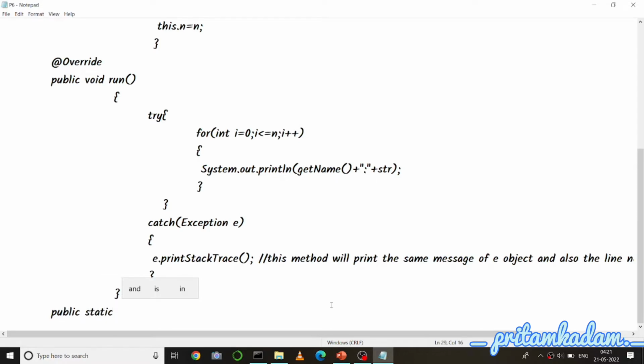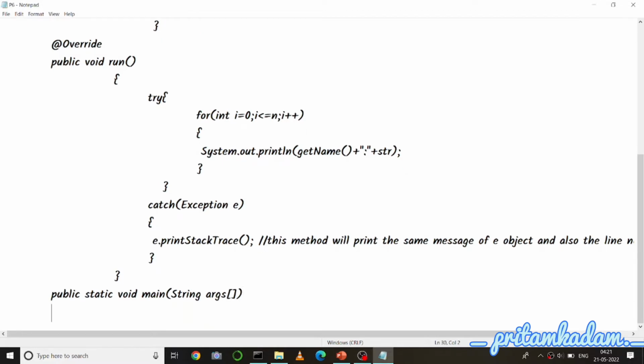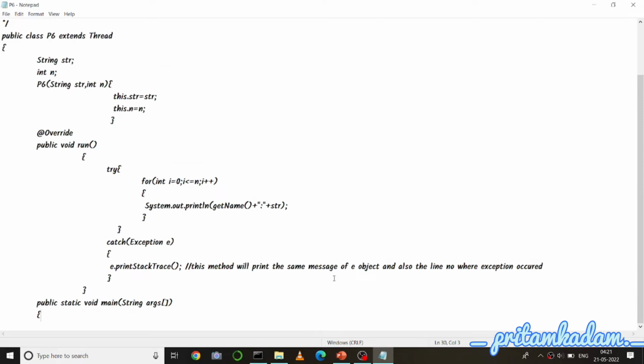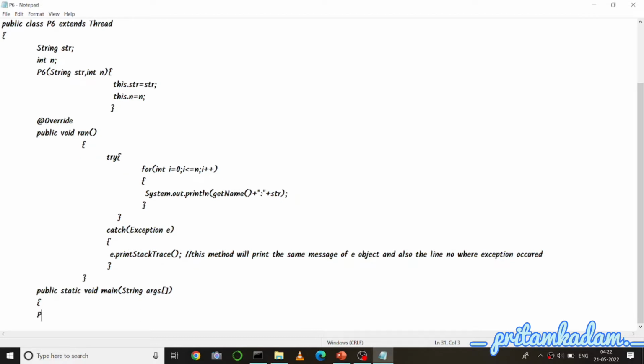So public static void main, and inside it we will create p6 message1, message2, message3 equals new p6, and then I will write the parameters like "like", 10, "share", 15, and "subscribe", 20, so that it will go to this run and then print the statements. So here is the comment. If you want to take a screenshot you can. So let us write the further stuff.